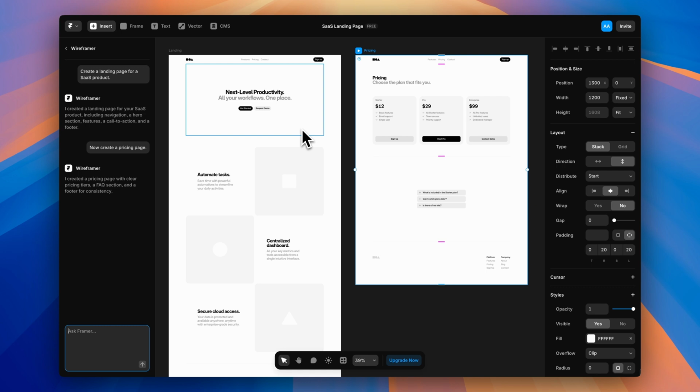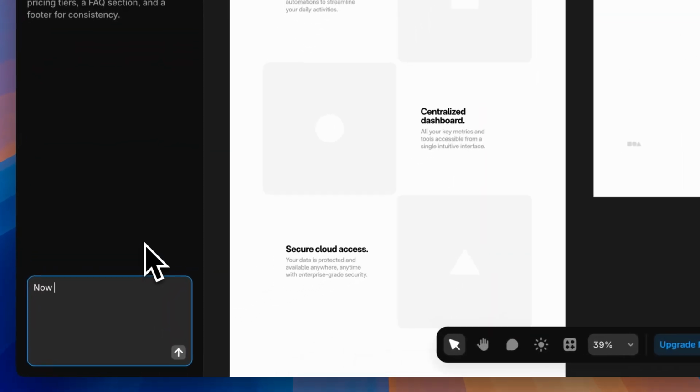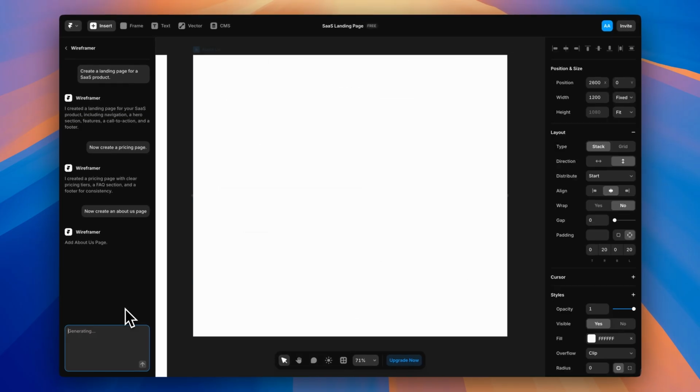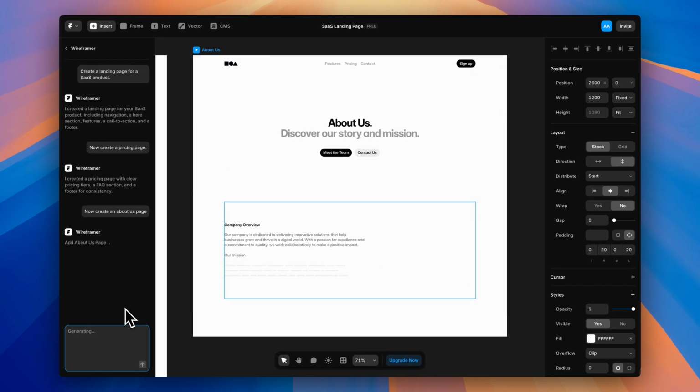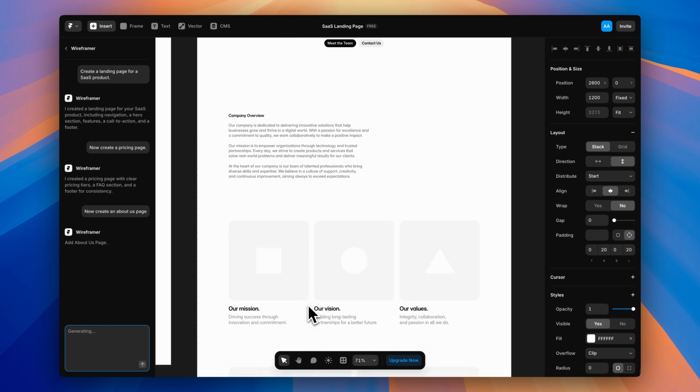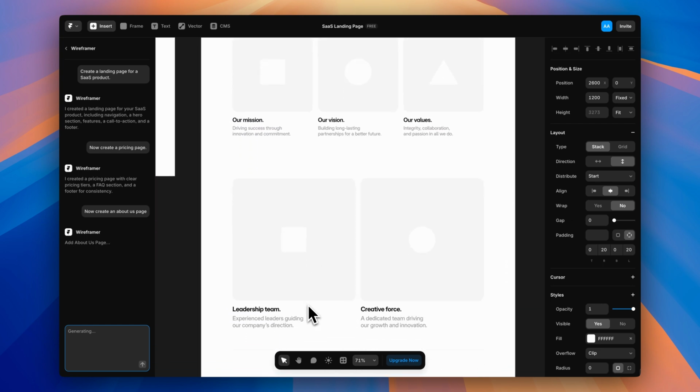And here is what I like about this. Even if you're not a huge AI person, Wireframer is genuinely useful for getting past that blank canvas moment. You know that feeling when you're starting a new project and you're just not sure where to begin? This solves that. You can generate a few options, pick the structure that feels right, then customize it from there. You're not locked into what the AI gives you. It's just a starting point. Even if you don't use the AI layouts exactly as they are, they're great for getting unstuck or exploring different structural approaches.